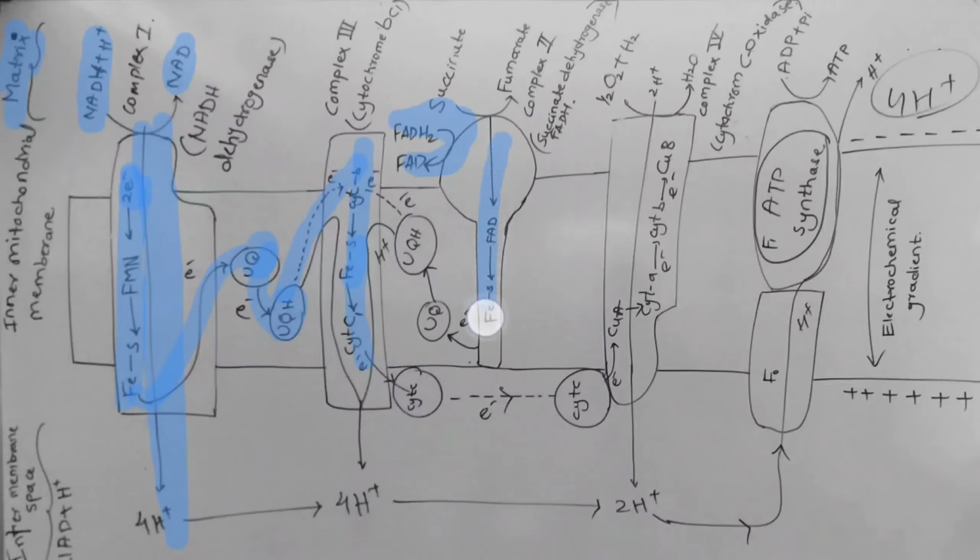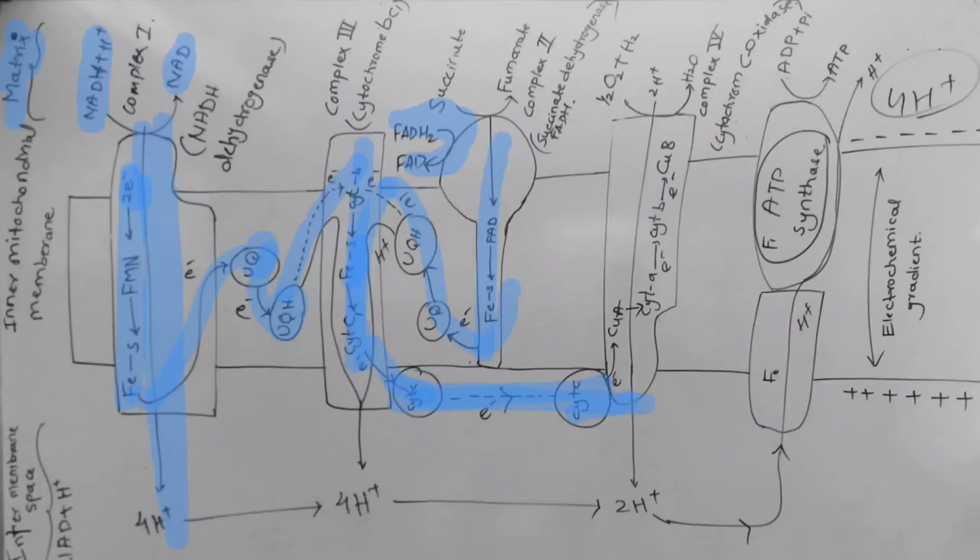They flow from FAD to FeS, then ubiquinone to ubiquinol, and again they reach cytochrome B. From cytochrome B they go to FeS and ultimately to cytochrome C1. After reaching cytochrome C1, cytochrome C will accept them. Basically, cytochrome C acts as a shuttle running between these reactions. So cytochrome C takes the electron from complex number 3 and directly gives the electron to complex number 4.